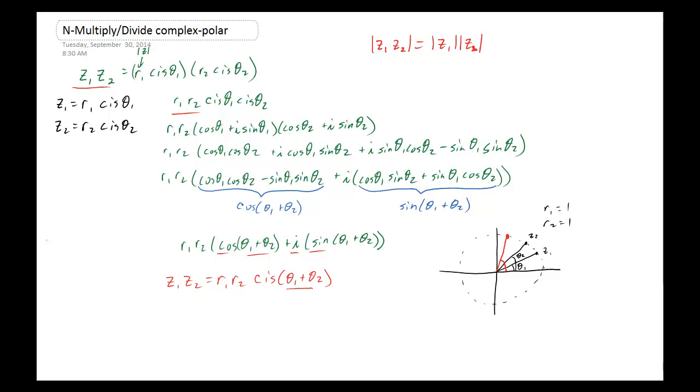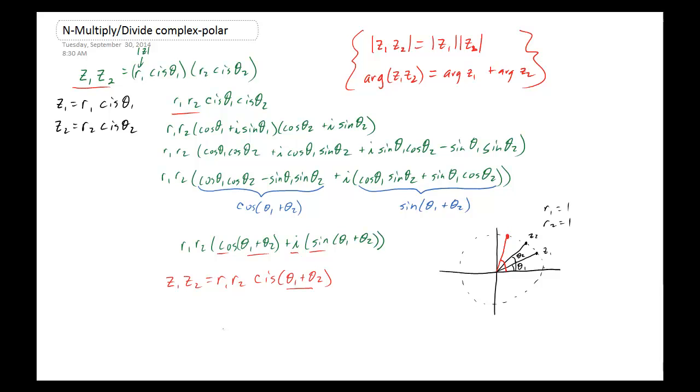Okay, the second thing that we want to get is the argument of Z1, Z2. So the angle of Z1, Z2, when we multiply those two, the resultant angle is then the argument of Z1 plus the argument of Z2. The result is the argument of 1 plus the argument of 2. So these are a couple of formulas that you may or may not find helpful later, but this one right here you definitely will.